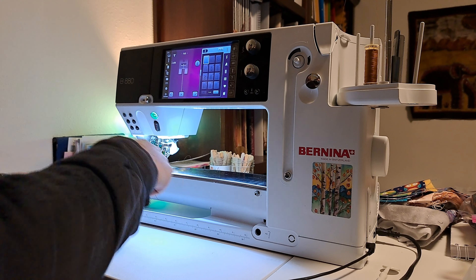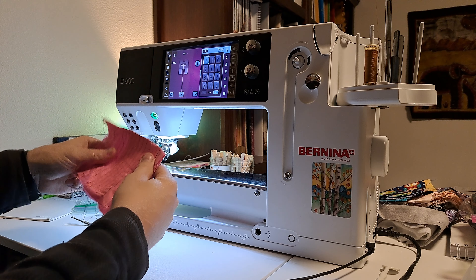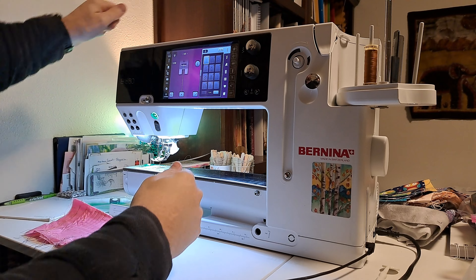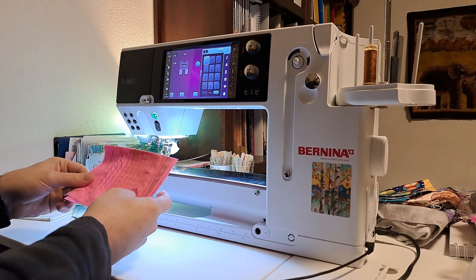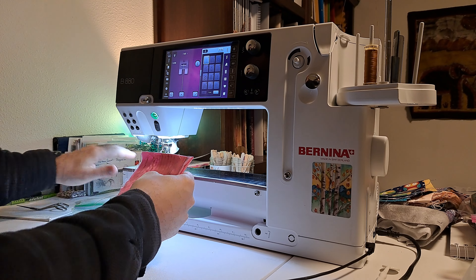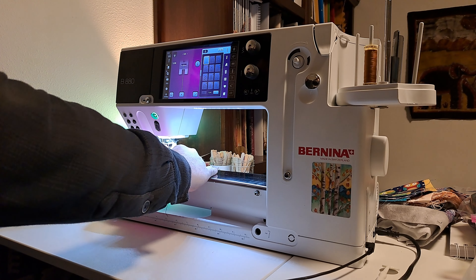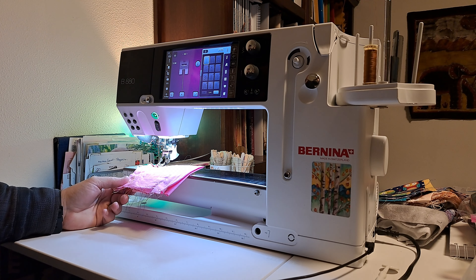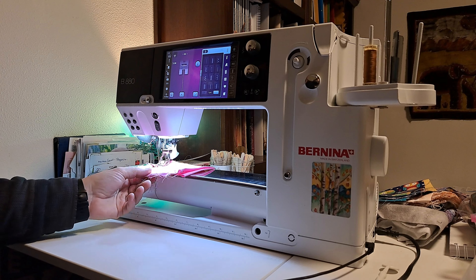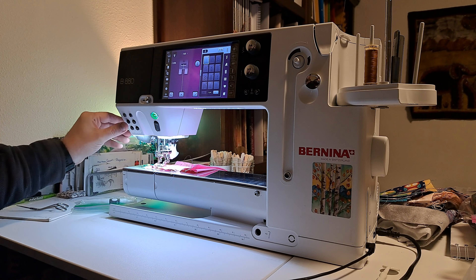With these mechanisms as you're auto-threading, that's how it knows how to do the correct tension on the fabric. When the foot goes down it can sense how thick the fabric is and also the tension of the needle. If you loosely put it through, it doesn't know how to tension that thread properly. Since I've done this it has made a huge difference — I cannot get it to mess up now; it just sews beautifully.